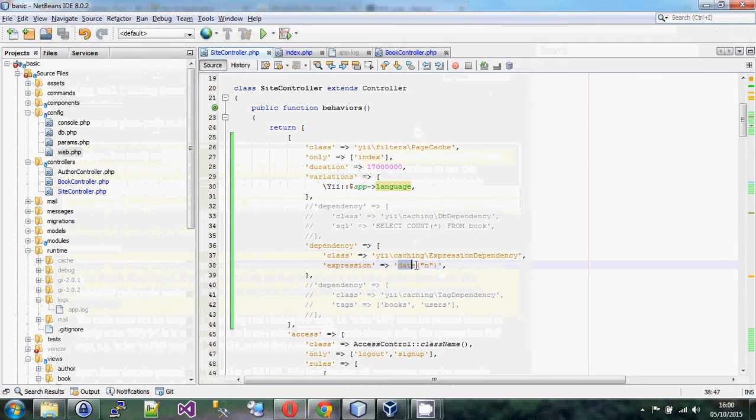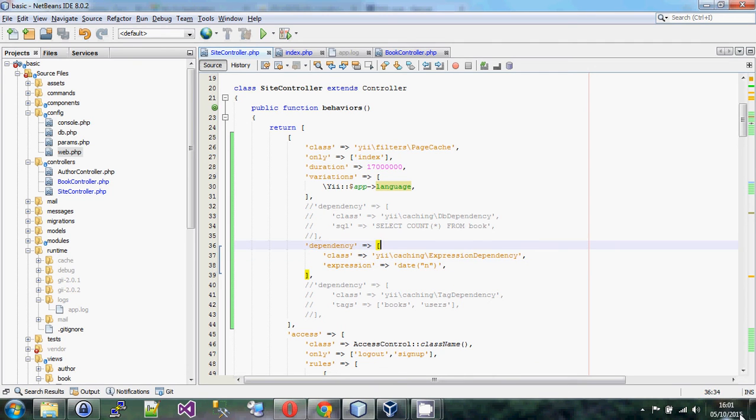So it's up to you to be careful about what you write in there, but in this case I've said, for instance, get the month number of the current date and use that as your key. So this is kind of like an automatic caching thing that's going to say, well, the first time this page is cached, let's say at the minute it's October, which is 10. So it's going to call that, the number's going to come back 10, and 10 is going to be stored against that cache entry. And assuming that nothing else happens and it's not deleted or whatever, then the same page is going to be returned until November comes along. That returns 11 and the cache gets invalidated.